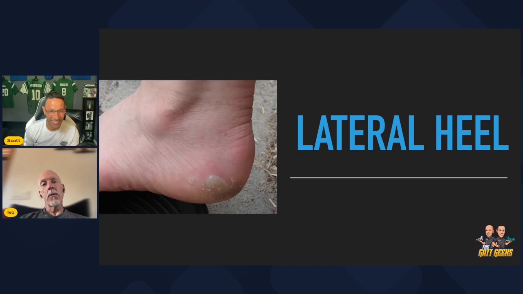So this is a good one. We were talking a little bit before the pod about this particular one. What's your take on lateral heel blisters or calluses? I think it could be two things. It could be excessive rearfoot motion that everts the foot, drops the foot down, and creates that friction as the heel everts. Or it could be more of a supinated heel, where it's very inverted, where it just rubs on that lateral column. So I think you can see it in either situation. I think the rest of the foot, which we can't really see and appreciate here, would tell us the story as to what's going on. Right.